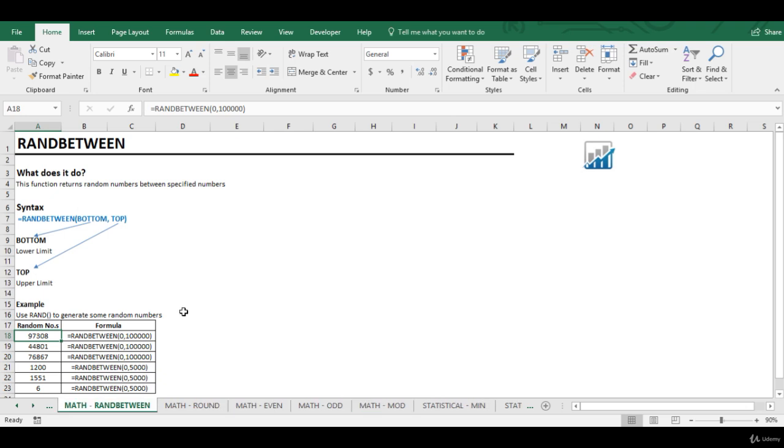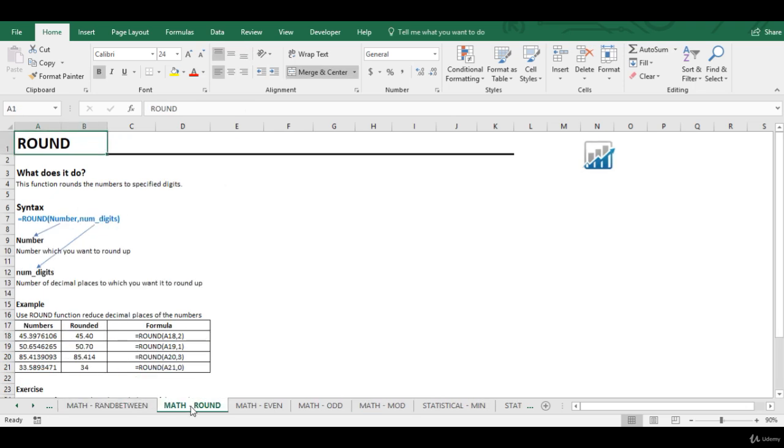Now the next function we'll look at is ROUND. This function rounds the numbers to a specified number of digits, and the syntax is equal to ROUND, the cell location and the number of digits to which we want it to be rounded. Now over here, if I want to round 45.3976106 to 45.40, that is basically to two decimal places, I'm using equal to ROUND(cell location, 2).